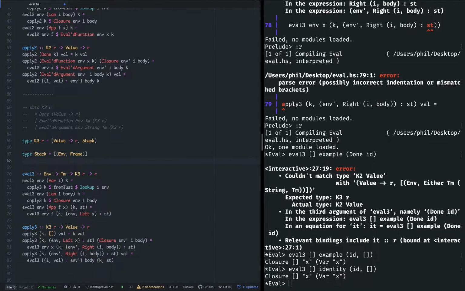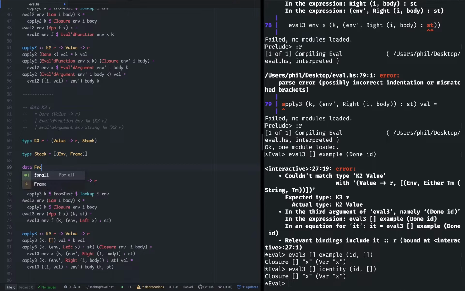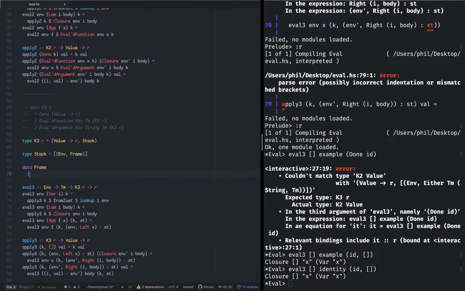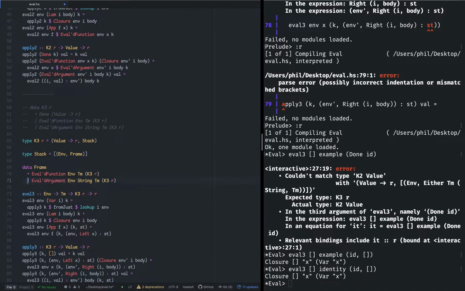This is basically a stack frame, and a stack frame is, we can reuse our old names. Here we go. We've evaled a function. Well, I guess I'm currently calling everything 3, so let's do that. Stack 3 and frame 3, and these are going to need a name too. The M has been moved out, and the K3 tail has been moved out too.